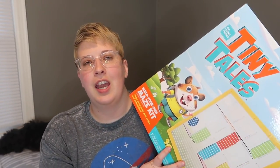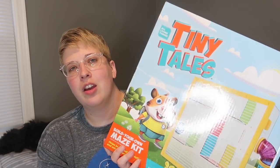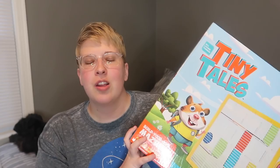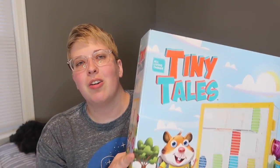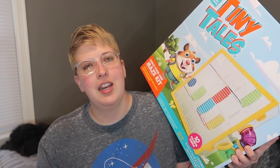None of the new Tiny Tails cages are suitable at all for any type of small pet. But I did want to take a look at this maze because it's not a full-time habitat — your animal's not going to be living in here, and it might be kind of fun. So I thought I would give the Tiny Tails brand a chance and just review this today, because although I'm sure it's not the best quality, it could be a kind of fun accessory for your animal just at play time.